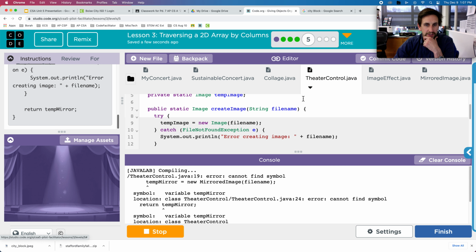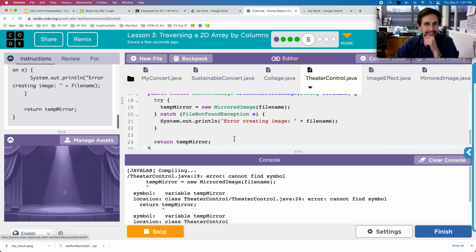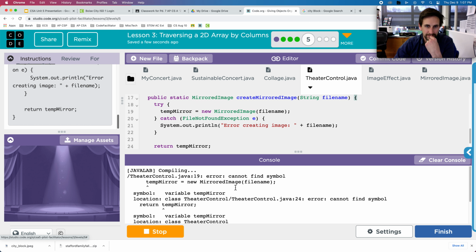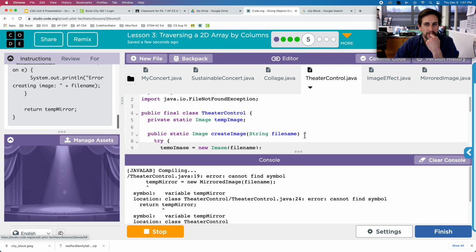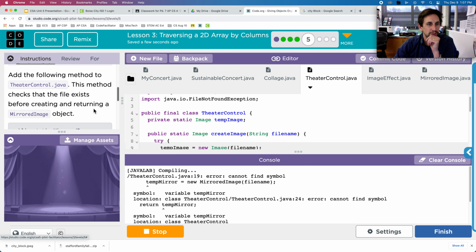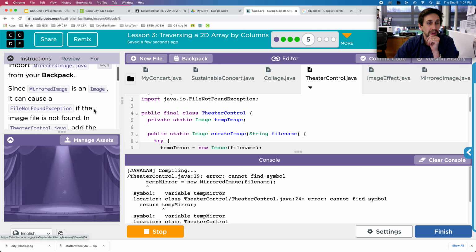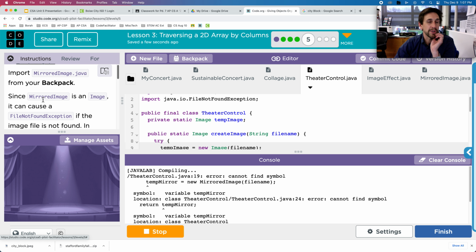And in theater control on line 19, it says can't find symbol temp mirror. Okay. So that may be for another level. I'm going to read the instructions one more time just to make sure.